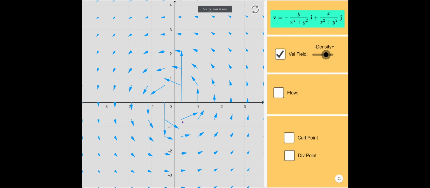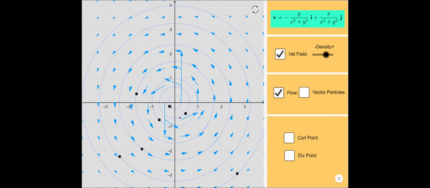Okay, so this xy plane here, which is flat, right? Let's see what this is supposed to be representing. This is supposed to be representing fluid flow that's circulating around the region. The points you could imagine are small little particles in your fluid, and the particles are actually moving with the fluid itself. In this case, it's spinning around your origin.